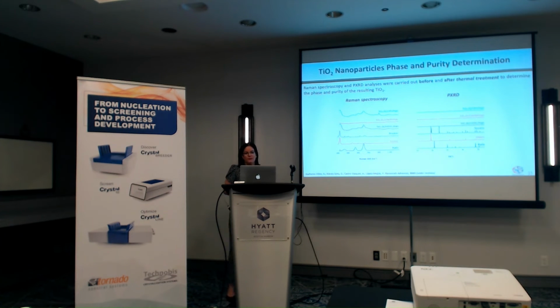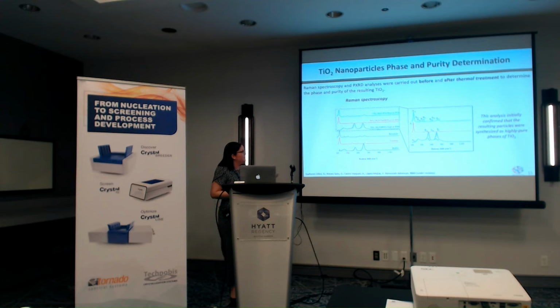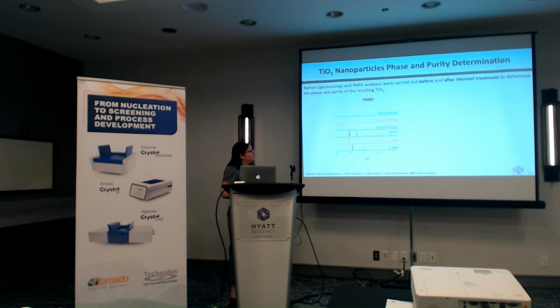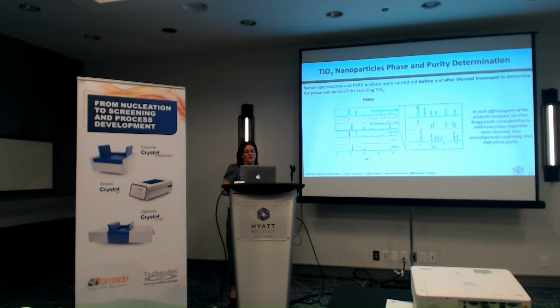The other thing that I have here to show you is evidence that these are phase pure titania of 3 different phases. Many of the methods that I talked about initially produce different phases of titania, but you can question whether or not these are phase pure. So this is the Raman and XRD spectra. As you can expect, the XRD has no diffraction because before the thermal treatment we have amorphous TiO2. After we calcinate the material, we get the different Raman spectra that correspond to brookite, anatase, and rutile with their characteristic Raman shifts. When we also calcinate the amorphous titania produced in the crystalline, we also get the characteristic diffractogram that characterizes each of the 3 forms.